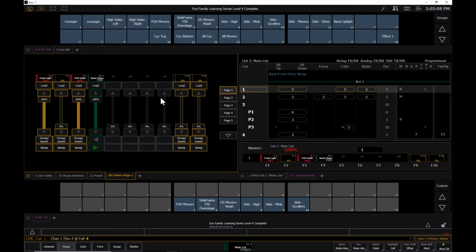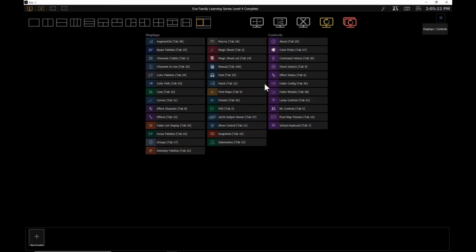I talked in the last session, for anyone that was here, about manual timing. What I can speak about now is how to put palettes on faders. In any of our faders, we go to a fader config screen, which is one of our tabs. If you look down your tabs, tab 36 is fader config. If anyone's playing along at home, you may have noticed that ETC have re-engineered and redesigned the way the tab chooser looks, the layout maker, I guess, it displays and controls selector.